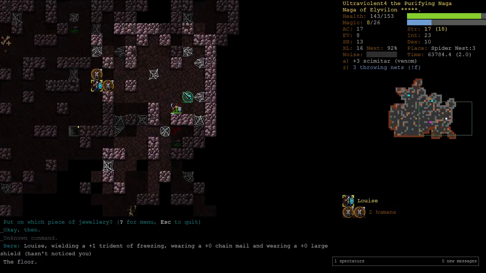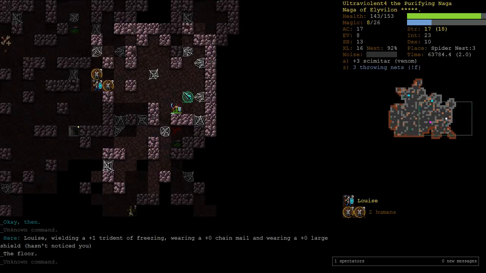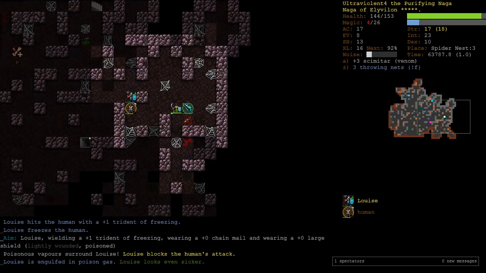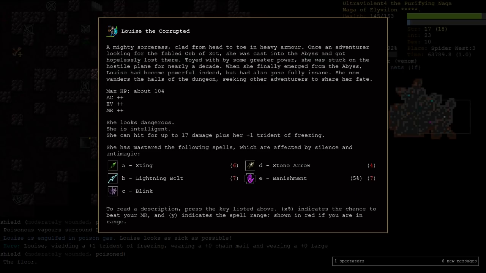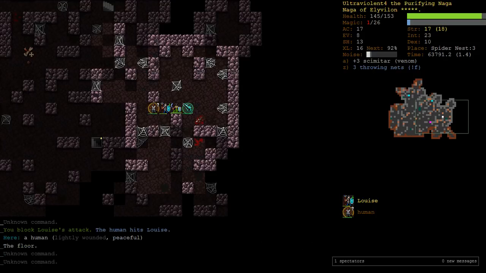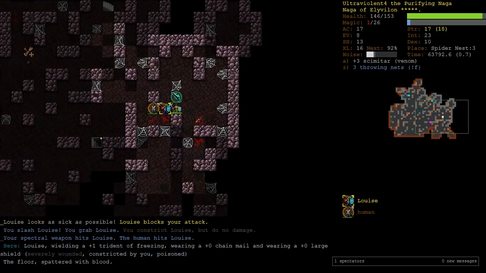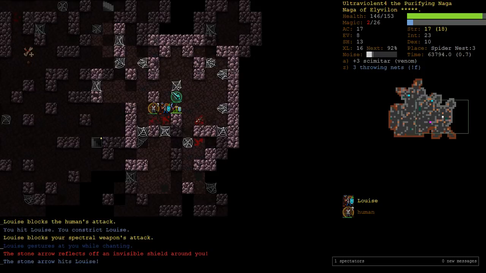Alright, so Louise, she's only got a 5% chance to banish us. I'd be pretty filthy if that happened. I want to get off the wall so she's not going to double zap us. And if she's going to sit back there, we'll just poison her. We also have Aralek against her lightning bolt, so I'm not too afraid of her. And it looks like this neutral human is kind of helping us, so that's handy. She can have a shield, which is great for blocking attacks, but it is not going to help her from the squeeze.